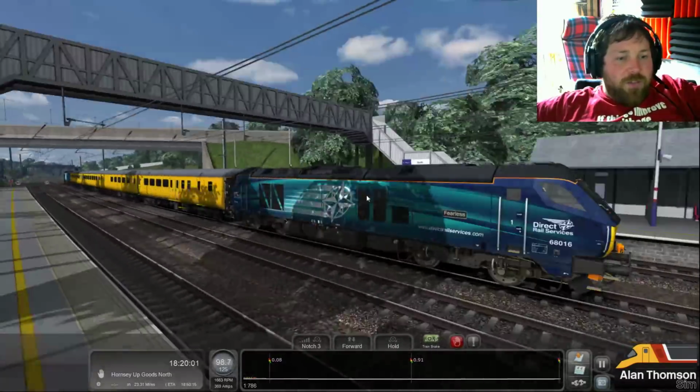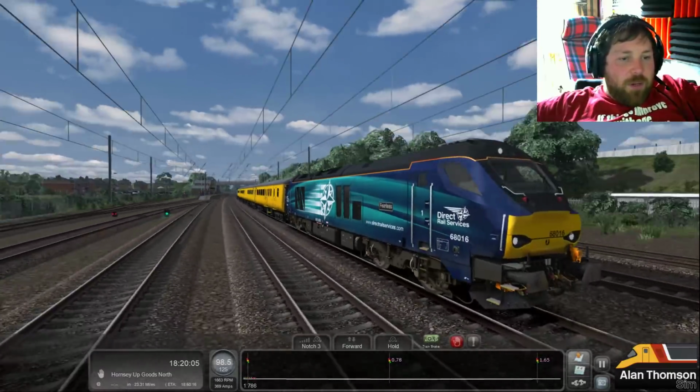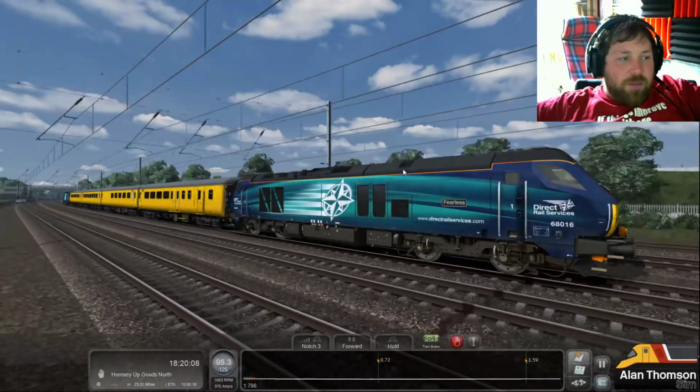They do look cool, but unfortunately, to have my FOV back in the cab, it changes the FOV in the game when you're in exterior view as well, which I think makes some trains look a bit elongated.